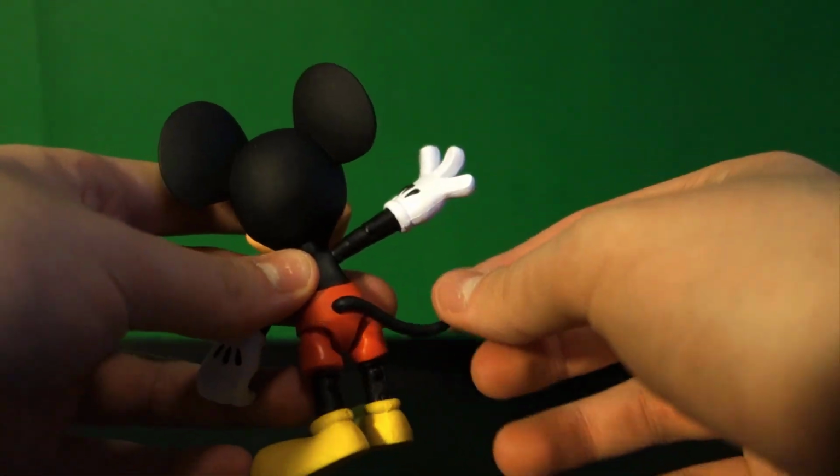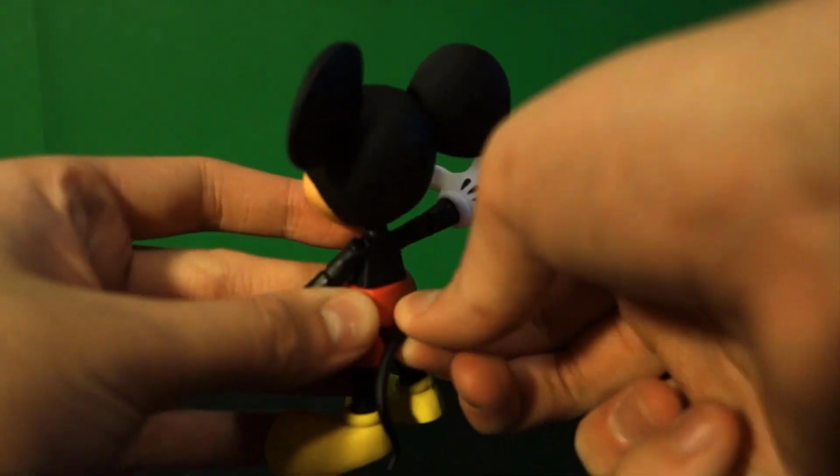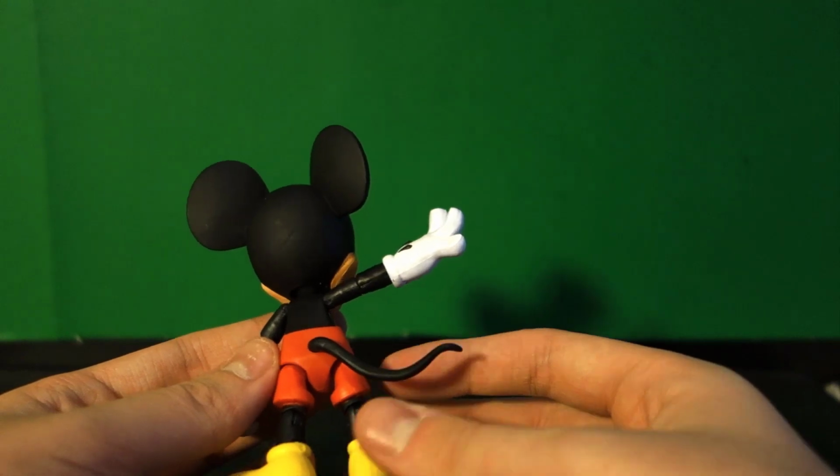The tail actually does articulate. It does actually... Wait, hold on a second. Okay, the old figure on mine does rotate. Does this actually rotate? Okay, yeah, the tail does still rotate.